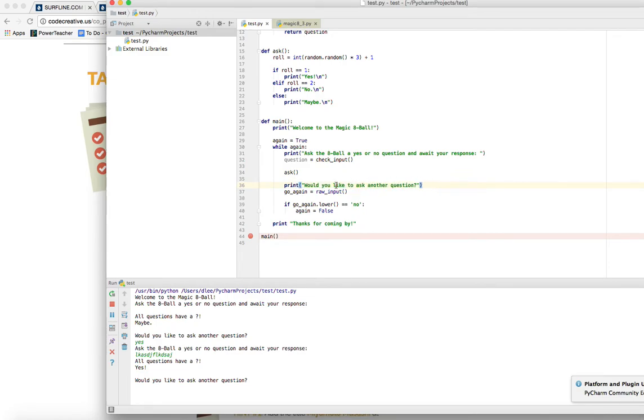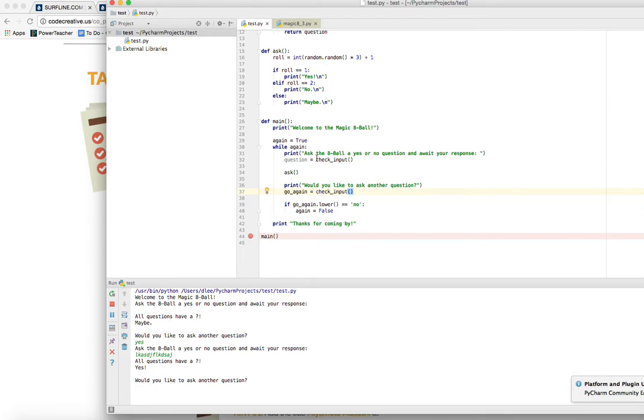So here we're expecting the user to enter in a yes or a no. But what about if they enter nothing, right? They enter an empty string. It should print out an error message. Or what if they print out here like dog, right? Like just something irrelevant, then it should print out an error message. So that's what we're going to do. We want to use check input there, and we want to use it here too, right?